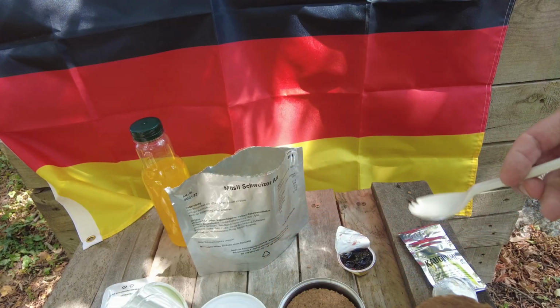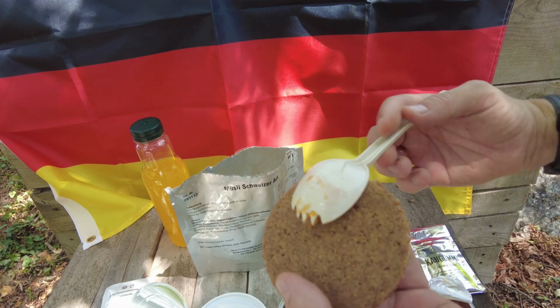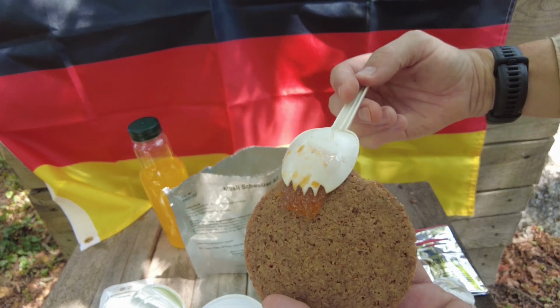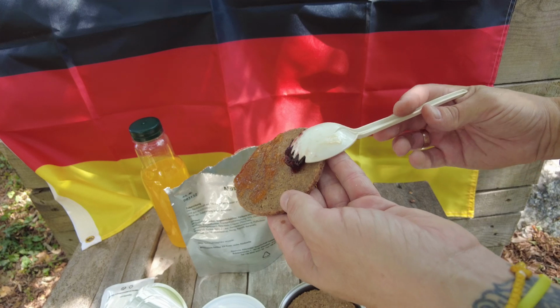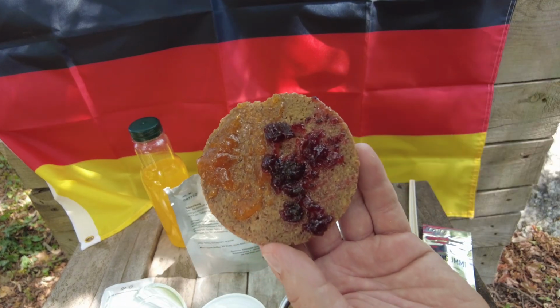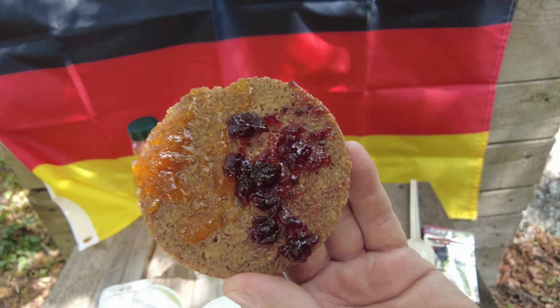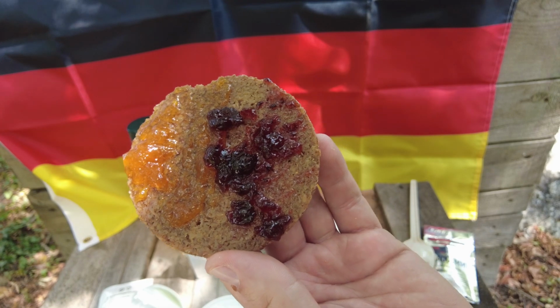Right, let's get a piece of this bread and put some of this jam on it. There we go, half and half. As you see, the blackcurrant has got some whole blackcurrants in it. Let's give this a try. Try the apricot side first.